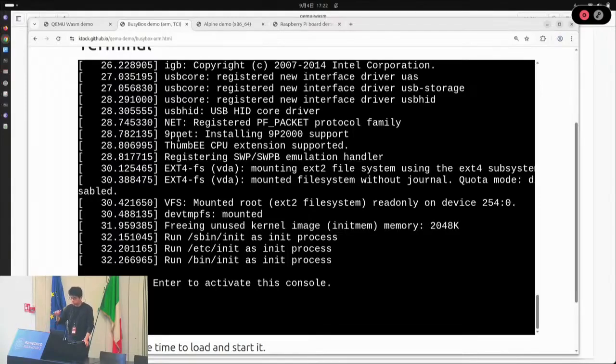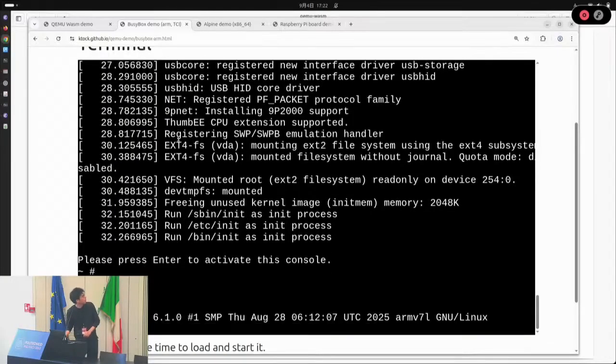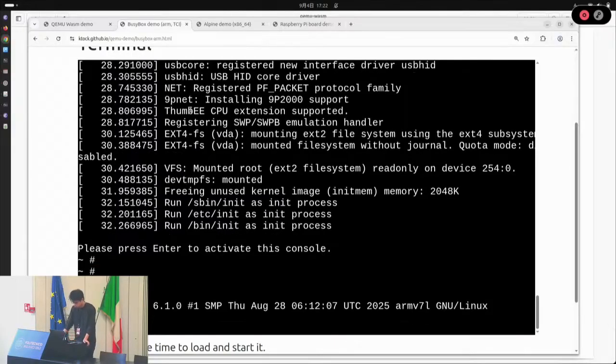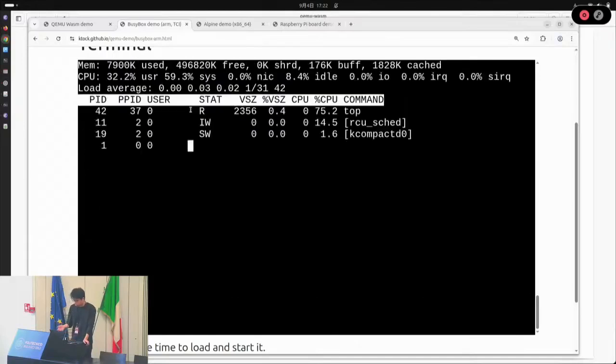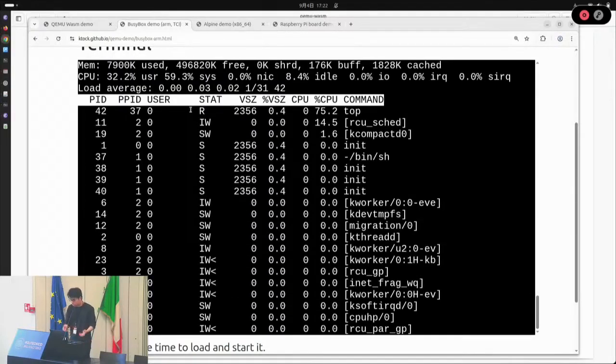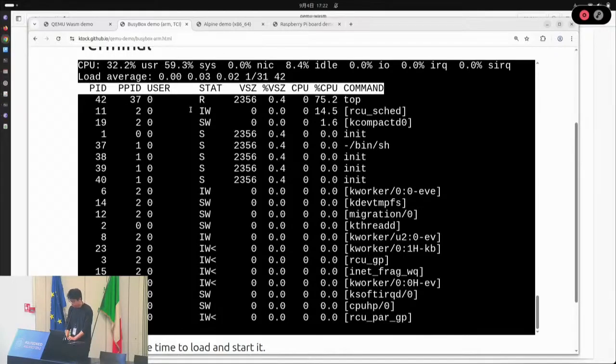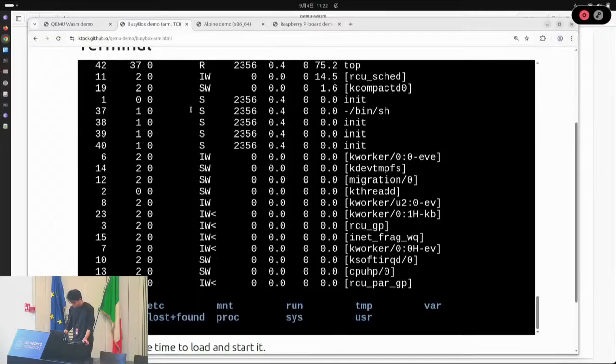It runs Linux and BusyBox inside the browser. By executing the uname command, you can confirm that this is a Linux ARM environment. And you can also see the processes running in this Linux system. And you can also see the root file system at /.